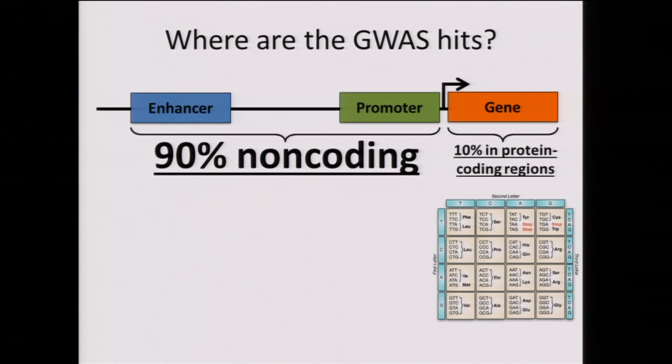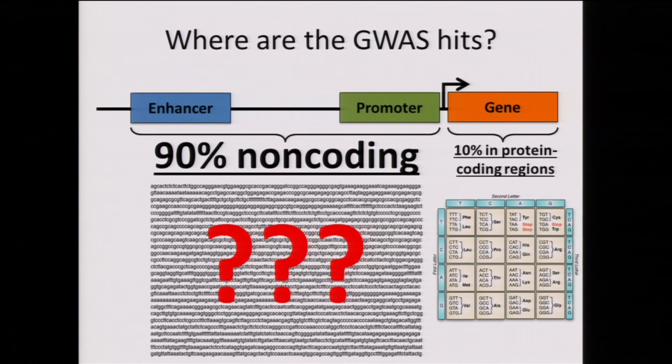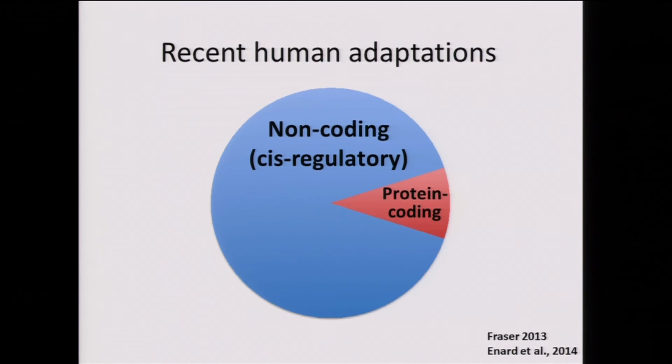In contrast, for the 90% of changes, the vast majority, that are in non-coding regions, we cannot do anything like this because we don't have the equivalent of a genetic code for non-coding regions. So how these genetic variants in the non-coding regions are affecting traits or gene expression regulation is typically a big mystery. Even though we can identify that they're having an effect on traits, we don't know how they're doing it. This predominance of non-coding variation is not just seen in GWAS, it's also been seen in studies from my lab, as well as David Enard and Dmitri Petrov's lab, in recent human adaptations, with a similar type of percentage.